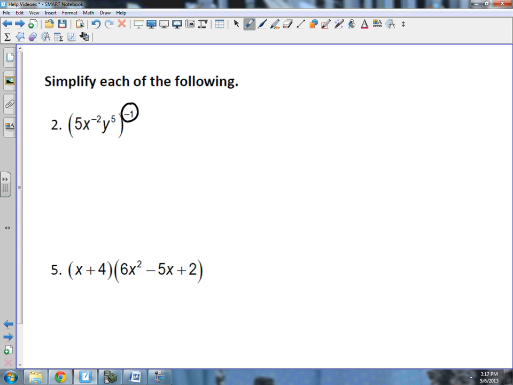Okay, there's only one term. Clearly, there's no pluses or minuses, so that indicates one term. But I'm going to distribute that -1 to everything inside. Okay, when that happens, I got to make sure, and again, a lot of times students forget to distribute it to the 5. It has to be distributed to there as well.